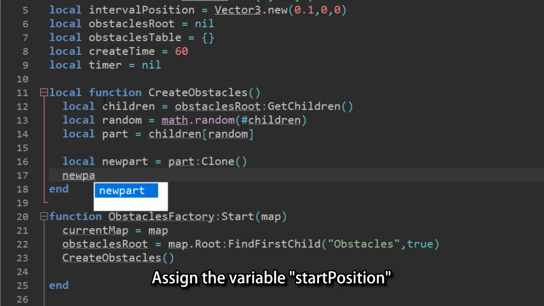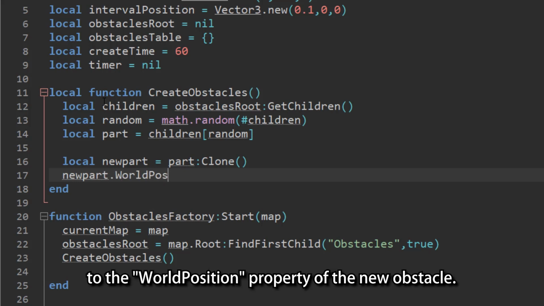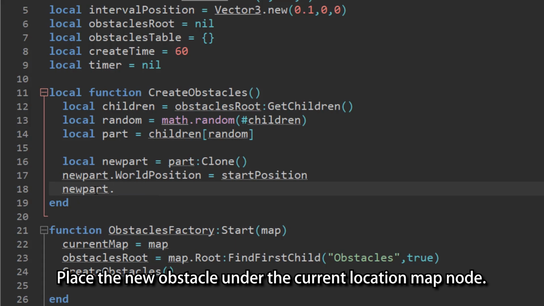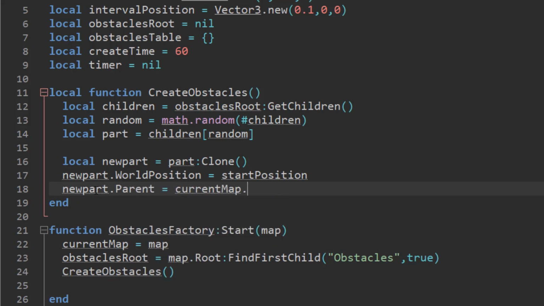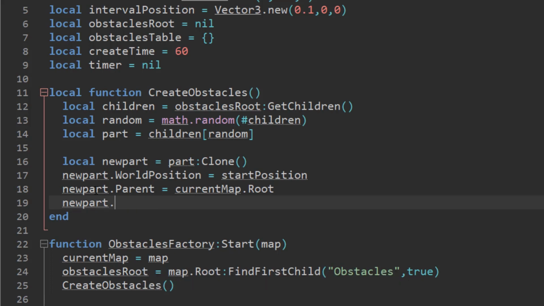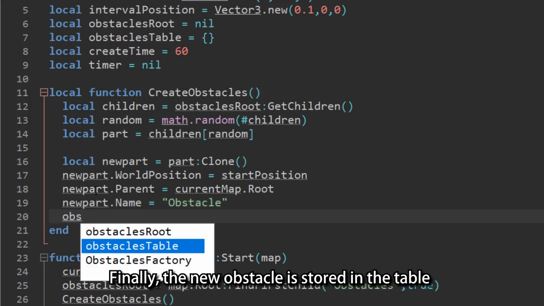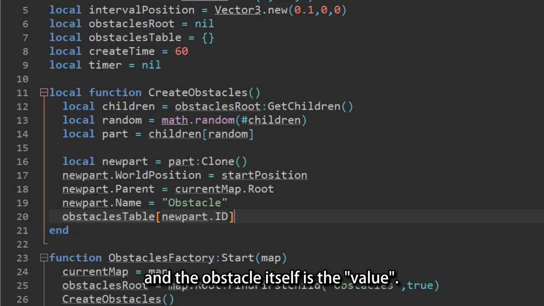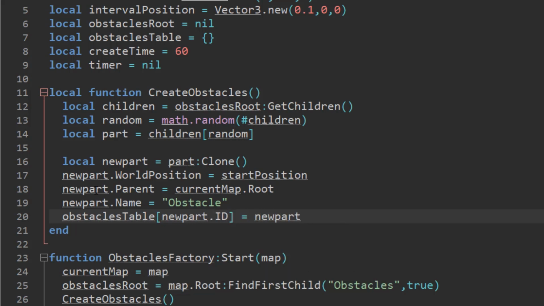Assign the variable start position to the world position property of the new obstacle. Place the new obstacle under the current location map node. Change the name of the new obstacle. Finally, the new obstacle is stored in the table where the obstacle's ID is the key, and the obstacle itself is the value.